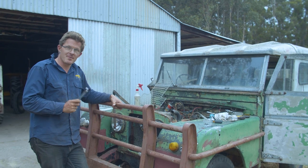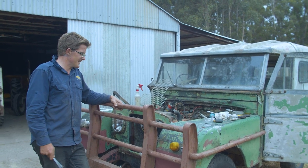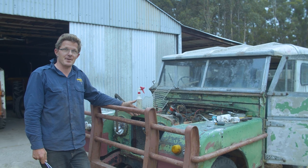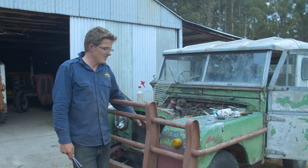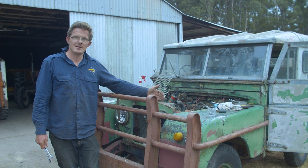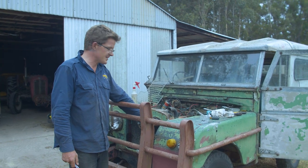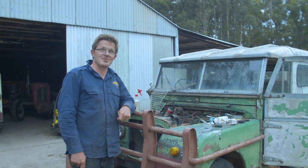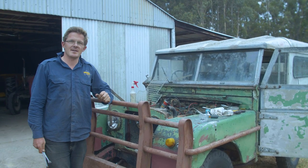So as we said earlier, we're going to pull the radiator out of this Series One. Because it's been sitting for many years it's not a straightforward task — the two bolts holding the badge on were completely seized so we had to cut those off. We then found that because of the Holden conversion, the shroud behind the headlight had been cut to accommodate the radiator moving forward. After taking the headlight out we now have access to the bolts holding the radiator in. It just goes to show a five-minute job can turn into a one-and-a-half-hour job very quickly, but we've got four bolts to take out and then we can slip the radiator out and start repairing.